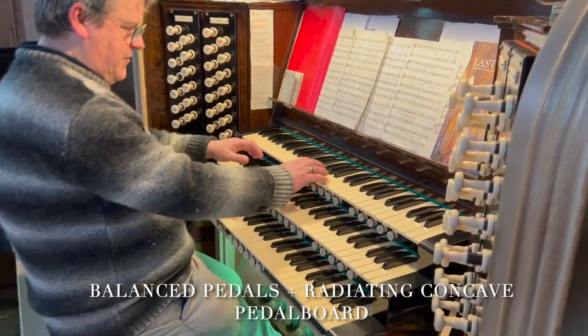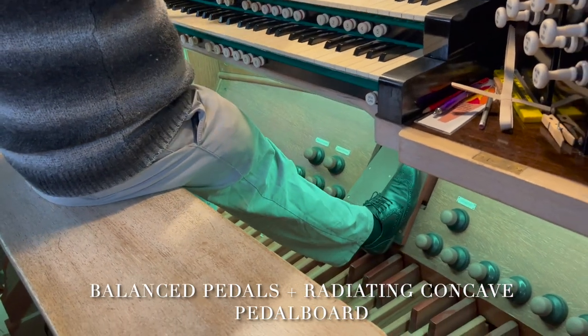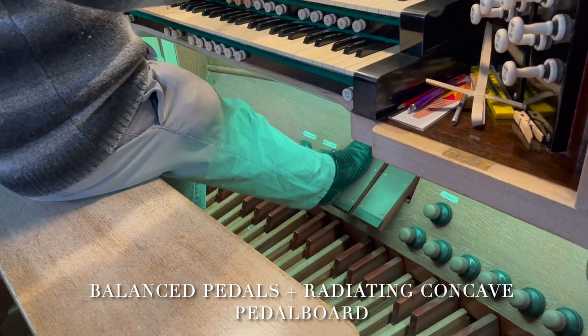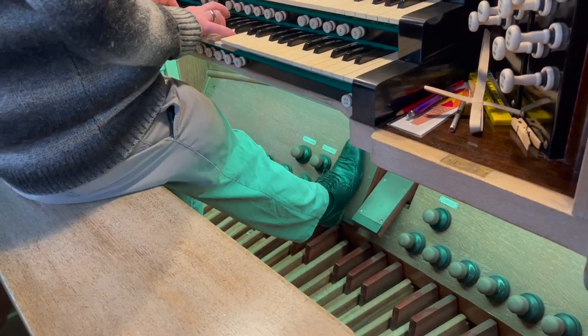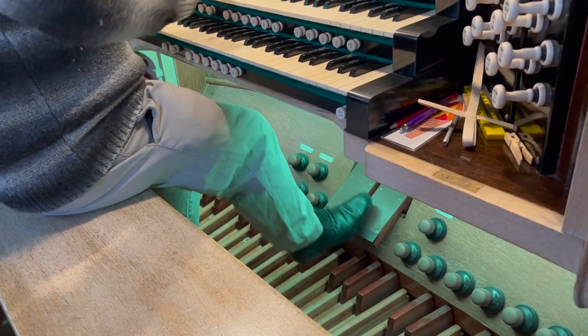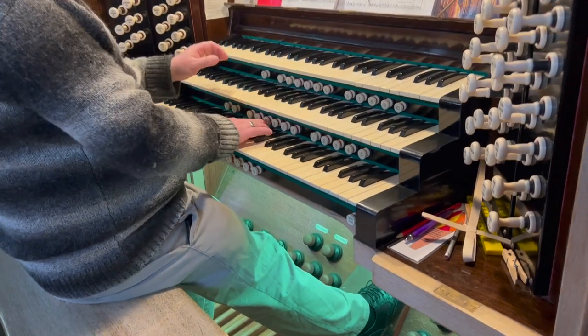The swell box is quite effective, actually. And it's also got a box on the choir, which is less effective, but the swell box is very good. And that can match the great as well.